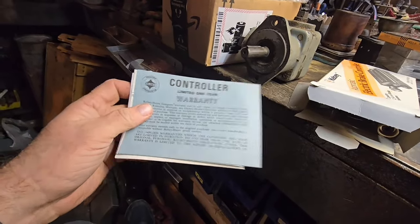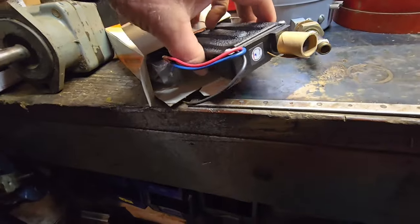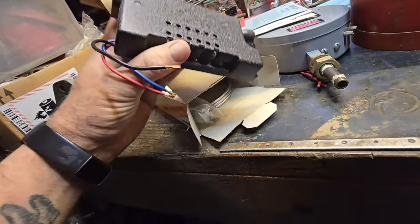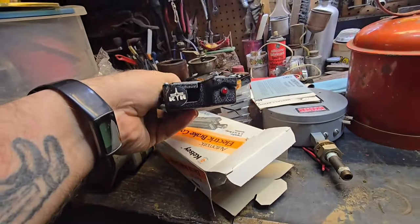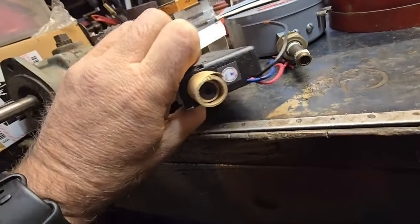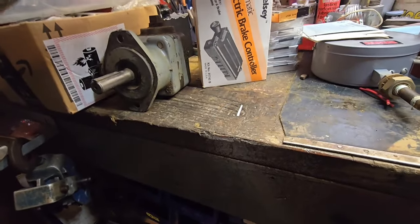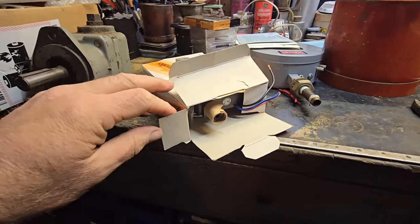Let's see. Kelsey trailer. It's a brand new. Yeah, sorry about that. Brand spanking new. This is a nice one. That's all metal. It's a trailer brake. Look at that, baby. That's a nice one. It's got all the accessories. It's got the brake line tubing, the whole works. So I'll get that listed and up and out of here.